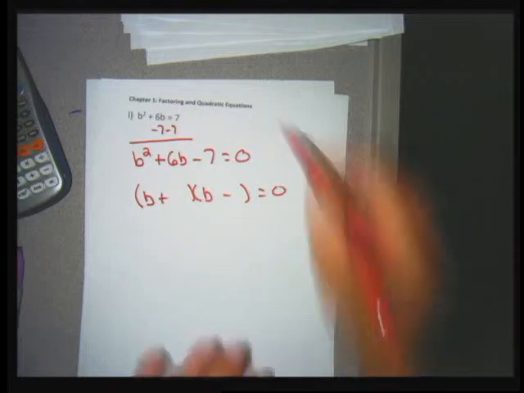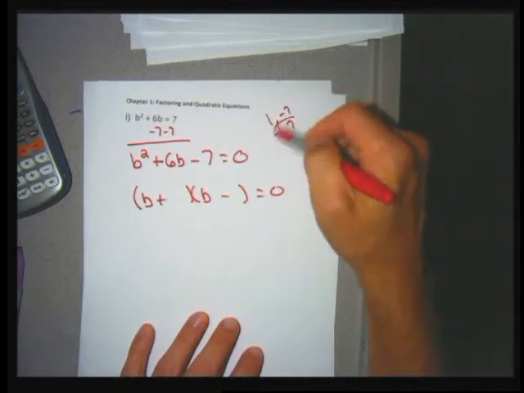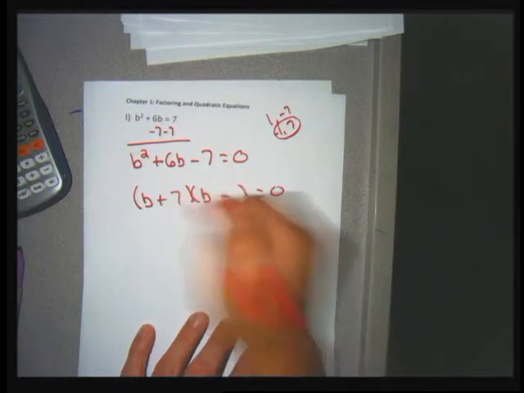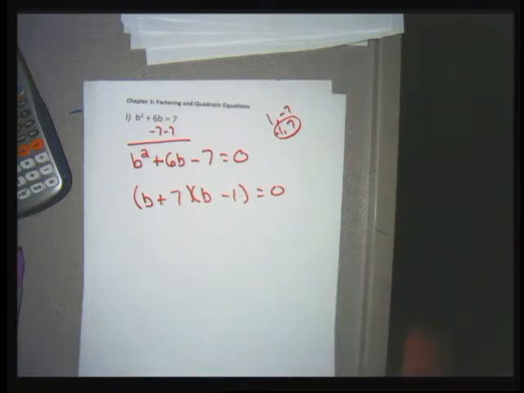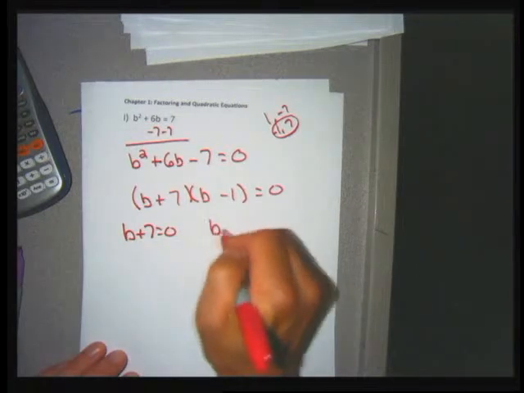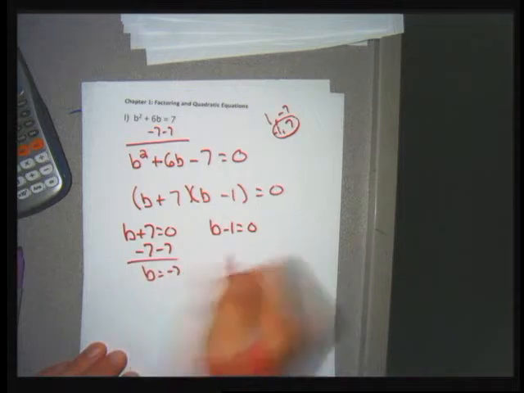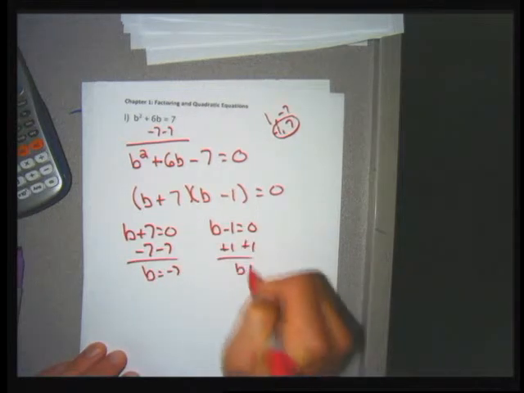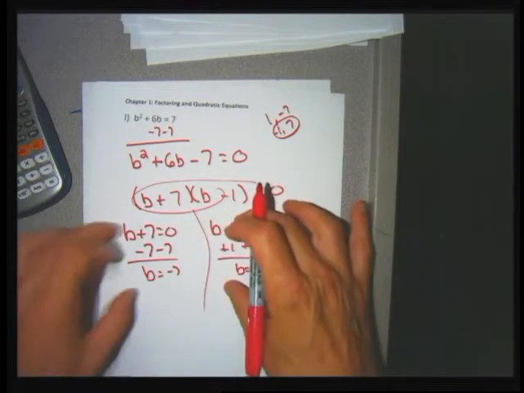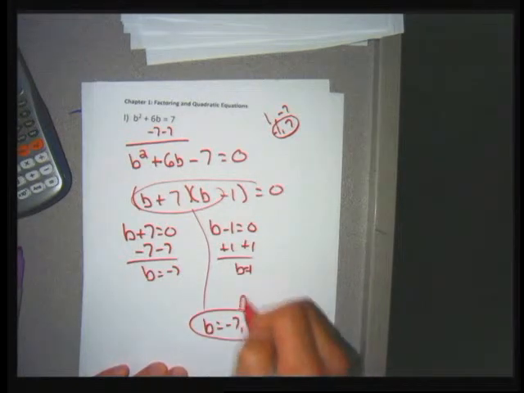And for the 7, I can go 1 and minus 7 or minus 1 and 7. The pair I'm going to need are the minus 1 and 7. That's going to give me the positive 6. So I get a positive 7 and a minus 1. And now I go b plus 7 equals 0, b minus 1 equals 0. For the b plus 7, you minus a couple of 7s. For the b minus 1, you add a couple of 1s. And usually I go from here to the answer. I don't show this middle step. You absolutely don't need to show that middle step. If you could do that step in your head, it's completely fine.